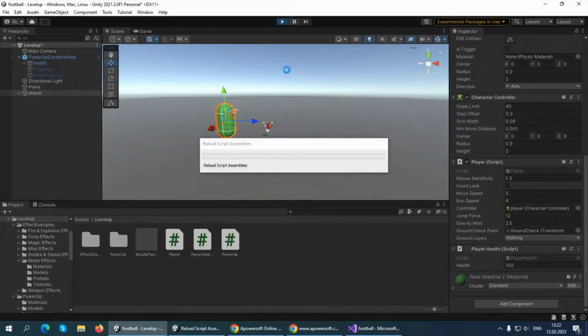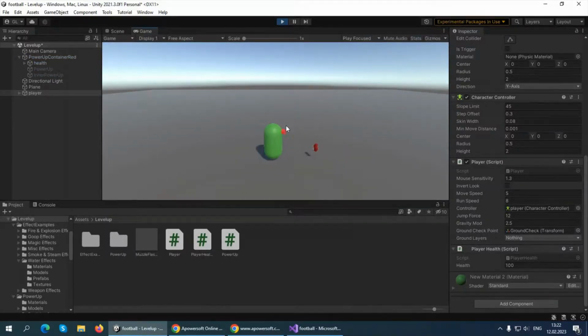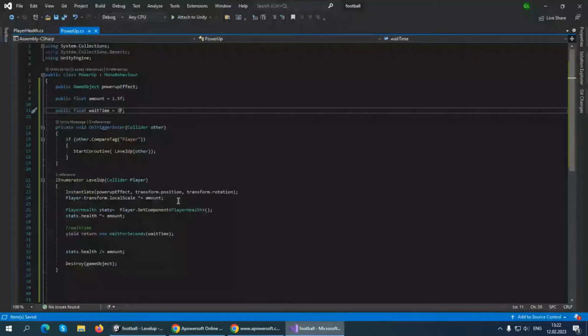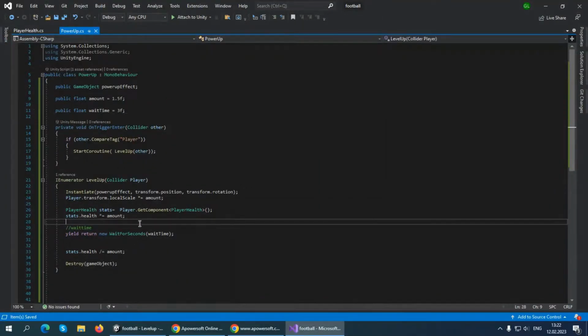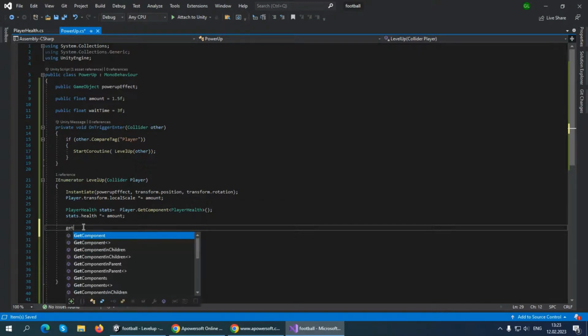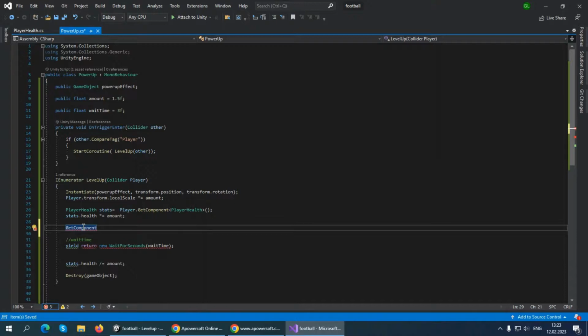But there might be one problem. For example, when we pick our power up, this power up is still here for the 3 seconds and we don't want it. So what we can do, we can go back here, and when we multiply this health by some amount, before we wait for some seconds, we can say GetComponent. We can basically hide the power up object from the scene.